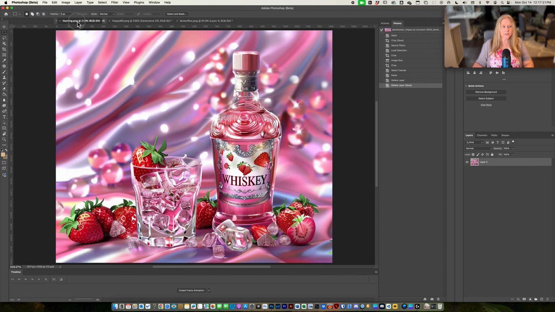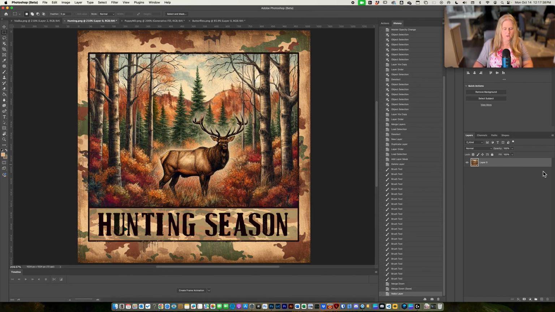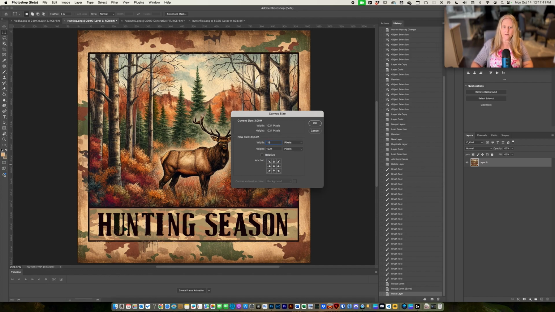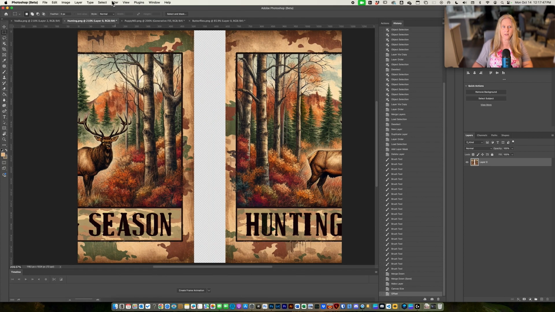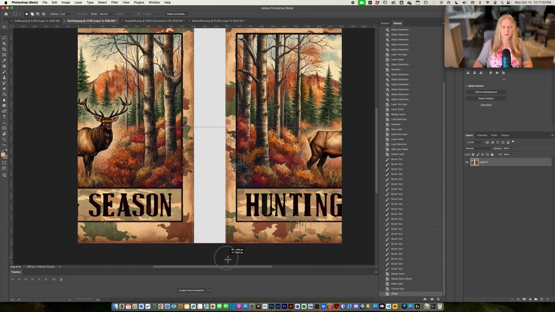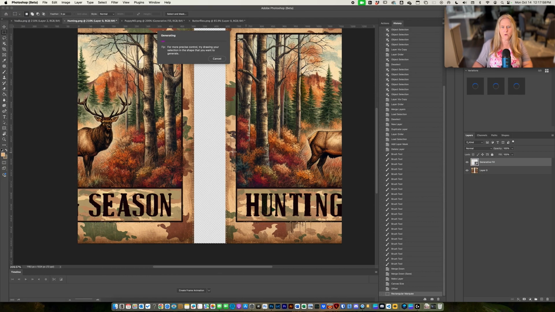So we're going to go and skip to this one here, which is an adorable little hunting one. If I do the generative fill here, it's going to go ahead and generative fill this area, which you may or may not want. So let's go ahead and do that. Unlock my layer, do canvas size 1162. Remember, my last offset was the right one, so I can just pick that one right up in here. And we're going to go ahead and select this area, and we're going to do our generative fill. And then I'm going to show you how to get it to continue with that band all the way around.